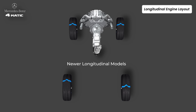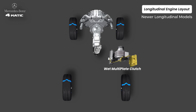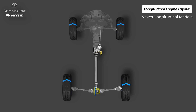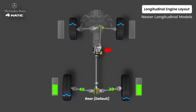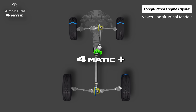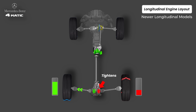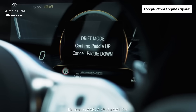Then Mercedes changed everything. The planetary center differential was removed entirely. In its place, Mercedes added a wet multi-plate clutch pack controlled by an electric actuator. Here the rear wheels are the default drive, and a clutch pulls in the front wheels whenever needed — torque split becomes fully variable. But it's not as aggressive as 4MATIC Plus, which uses a multi-plate clutch inside the differential unit in the rear for torque vectoring. If the right wheel slips, the clutch tightens and sends more torque to the left wheel; if the left slips, more torque goes to the right — that's how left-right torque vectoring happens. When the rear differential's multi-plate clutch locks, both rear wheels turn at the same speed, and that solid connection is exactly what the system uses to activate drift mode.